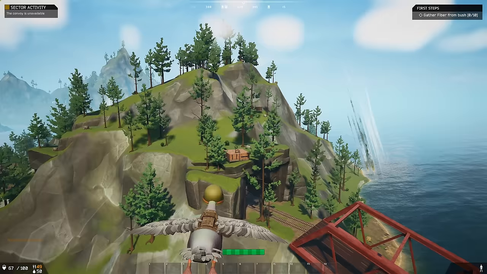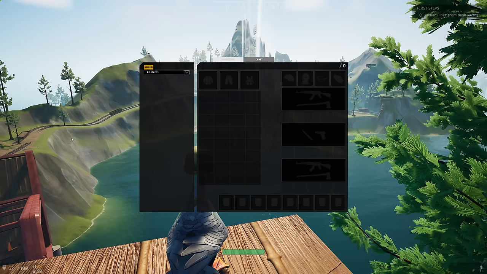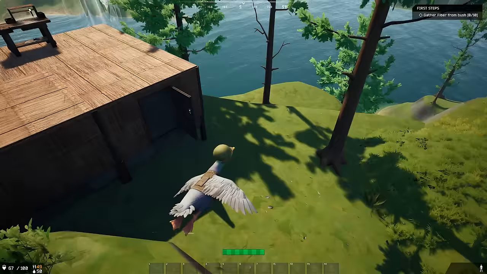Let's get over to that place, right? I actually think that's a player base, to be honest. We have to keep an eye out for other ducks as well, because not only do we have humans that want to hunt us down, we do have other ducks as well. So, let's see here. We should have the inventory that obviously right now is looking a lot like DayZ. You know what? Let's get back to that then, because we need to gather some fiber. Ooh, some fiber.